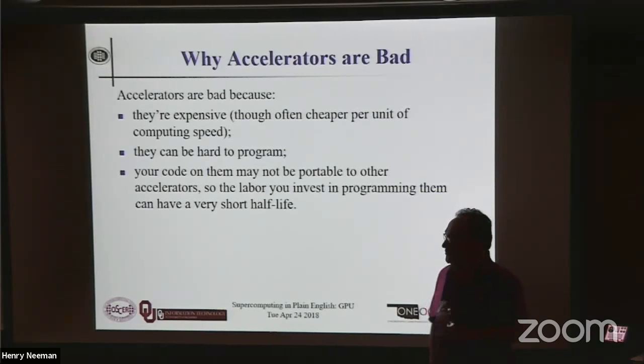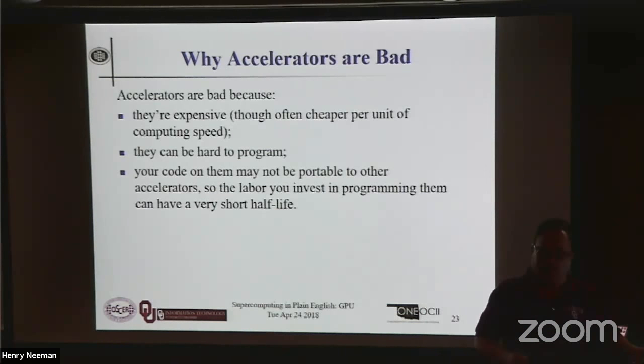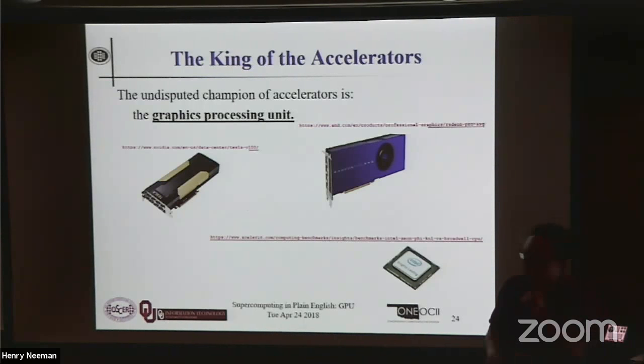So again, depending on how you do the code, there's your labor cost, and labor is the biggest cost in computing, right? I don't want to say machines are cheap, but on a per unit of processing basis, machines are cheap. People are expensive. So you want to make sure when you're writing code that the labor you're investing will pay off, and especially that whatever you put in is going to last a good long time, that you're not just going to throw away all that labor you put into rewriting your code.